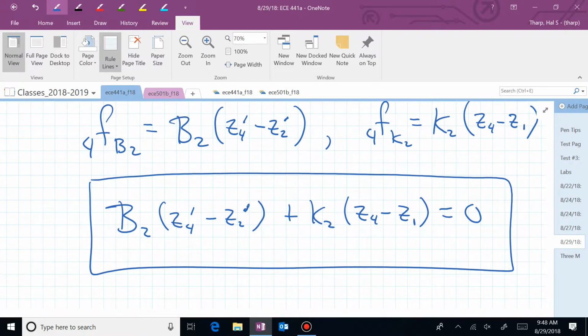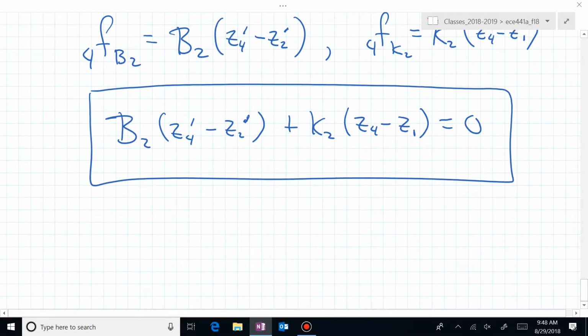Now that I have all of these coupled differential equations, I have z1s, z2s, z3s, z4s sprinkled around with their derivatives once and twice. In all of these equations, there's coupled equations. What's my system matrix dimensionally? What's my A matrix if I put this into a state space representation? Or another way to approach that is to ask, how many state variables do I need to describe this system in a state space representation?